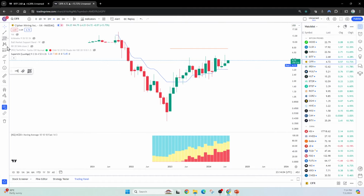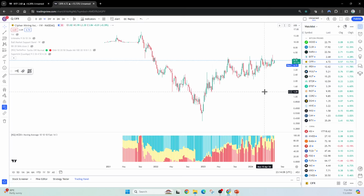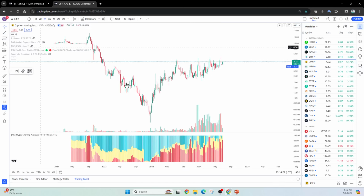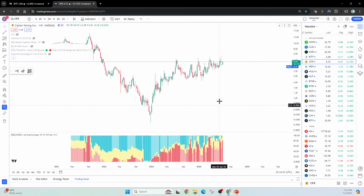If you look a little bit more closely in terms of the weekly chart, you can see that 5.5 has just been a monster resistance level, and we've been trying to break above that for almost a whole year now. We've just really not been able to do that quite just yet. But overall, it just looks like a big cup followed by a smaller cup, cup and handle, or whatever you want to call it. But these look really like a reaccumulation type pattern, and the volume really supports it. When you buy, you have increased volume; when you sell, you have decreased volume. So this whole thing really looks like reaccumulation.